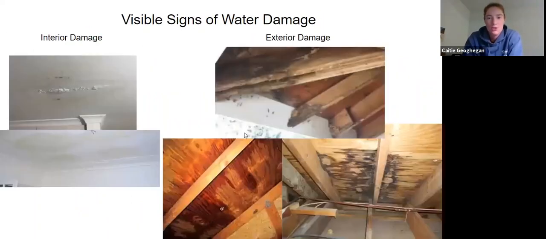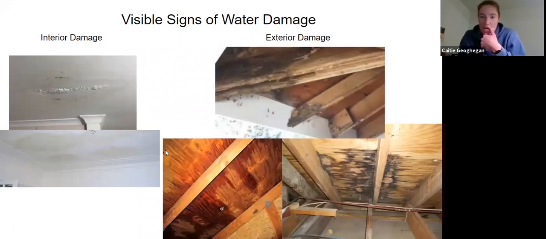And I do have some pictures on this next slide of what this damage could look like. So over here on the interior damage, these are all pretty obvious signs that something's wrong, but any kind of bubbling, spots, dampness coming through our drywall. This could also be on a wall, like it could have dripped down inside a wall. So really, anytime we're seeing this, we know we need to do some investigating.